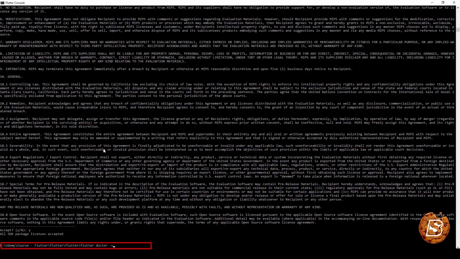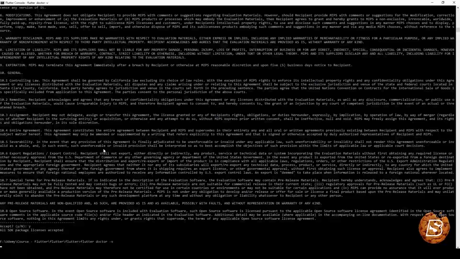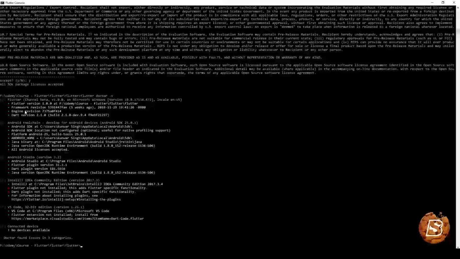Next we'll be running flutter doctor -v, that's the verbose mode, where you will get all the detailed analysis of the Flutter Doctor command. So now here you can see Flutter channel beta, everything is in place. For Android toolchain, we have all the prerequisites, that's Android SDK, then we have NDK, platform Android, Android home, Java binary, Java version, and all Android licenses accepted.